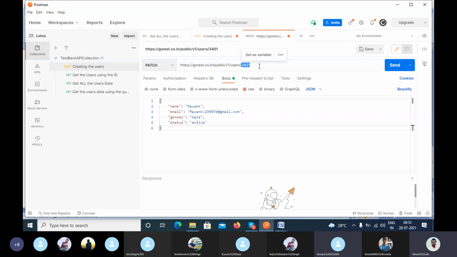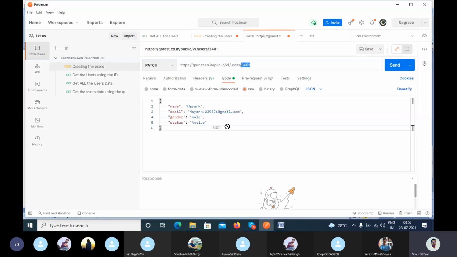He will ask what is your application ID, what is your customer ID, what is your user ID, something like that, which is the unique ID the bank has provided, right? So the same thing here. We have to tell the server which particular user you want to update. So you have to pass the ID of that user. Okay, so you have passed the ID here, right?